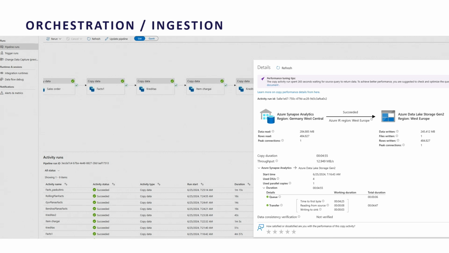And actually transferring is one of the least issues, transferring time.